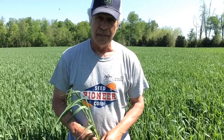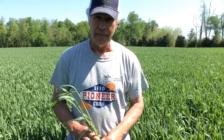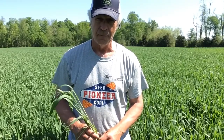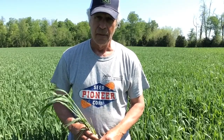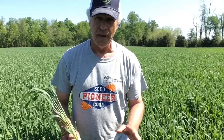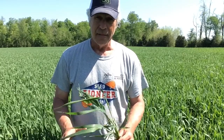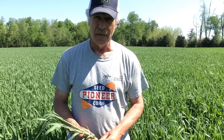First of all, this is a wheat field belonging to Norm Billier. It was planted last fall on September 7th. It's 25 R74 Pioneer Soft Red Wheat. The seeding rate that Norm was able to achieve — we suggested 80 pounds of seed to the acre. R74 is a small-seeded variety, but we were targeting 1 million seeds per acre because of the early planting date, and he nailed it pretty close — ended up around 78 pounds.